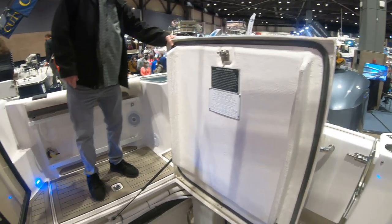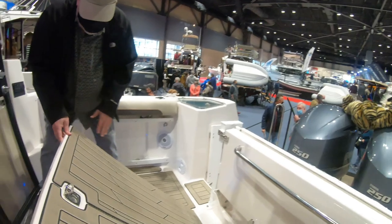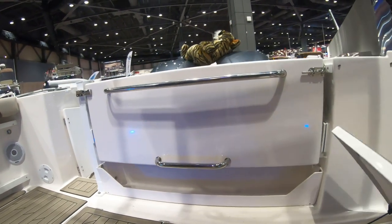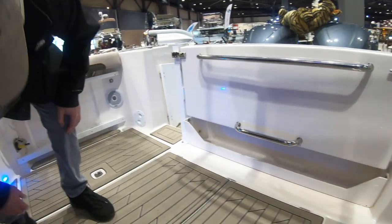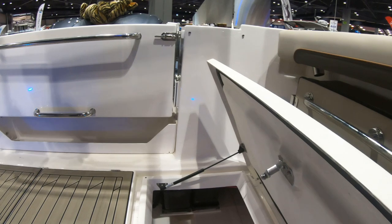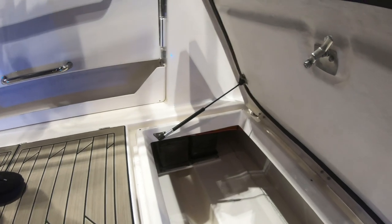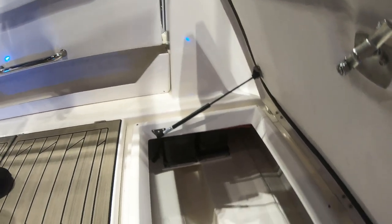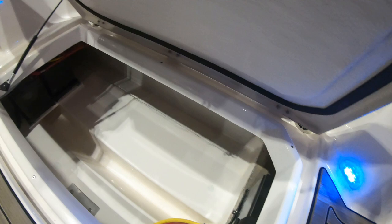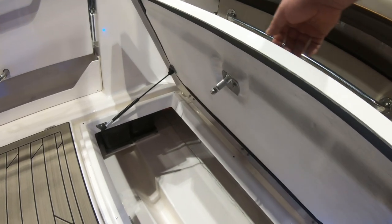That was one other thing that I had a question about, and they haven't been able to answer me yet. Actually, all six lithium batteries are over in the starboard. Well, there's batteries over here. These are ATM. Oh, okay. So that's going to be engine, starting, and thruster batteries. They're all over here with lots of storage. Great spot for a short power cord, supposed to flush the engine when you're done.